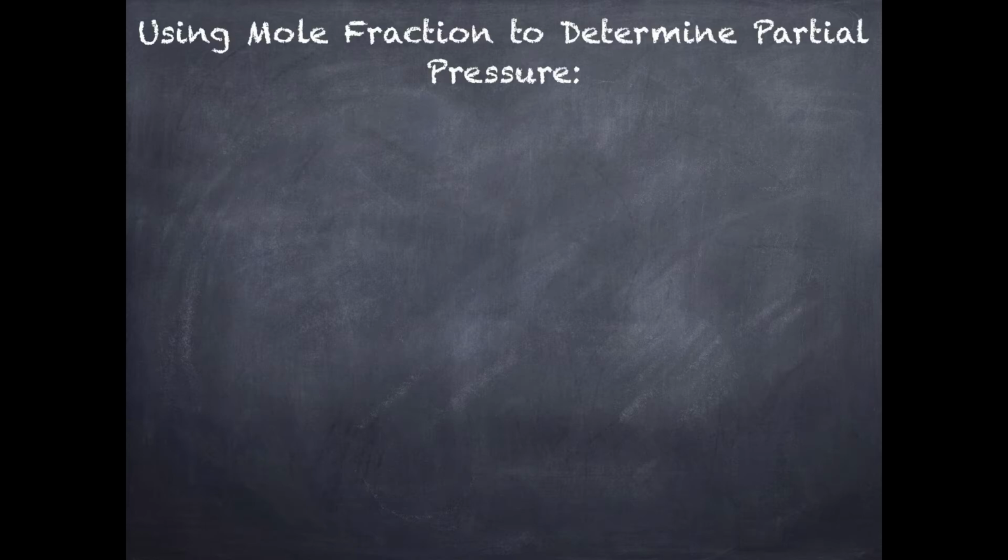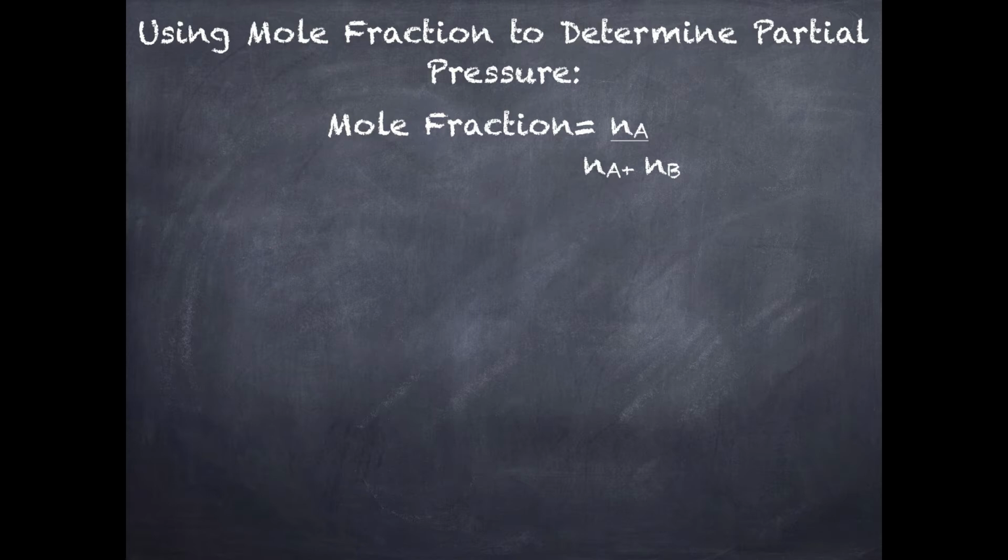So to tag on to Dalton's law of partial pressures, which allows us to add all of the partial pressures of gases that are present in a container or in a situation to give us our total pressure, we can also use mole fraction. So the first thing I've got to do is explain what a mole fraction is. A mole fraction is simply a fraction of the moles that you are concerned about. So for example, moles of A divided by the total number of moles.